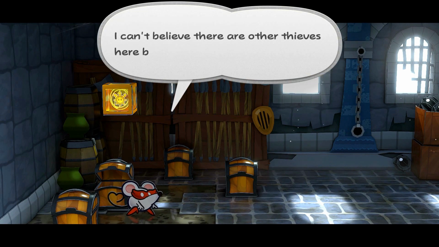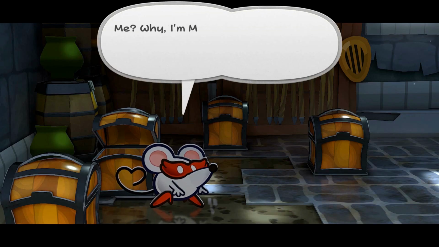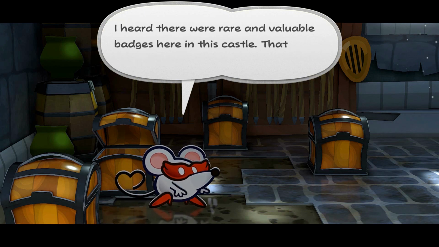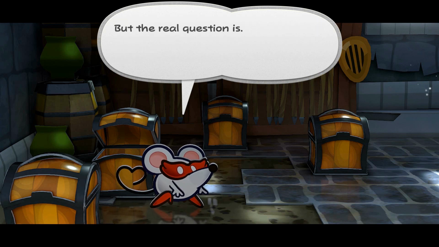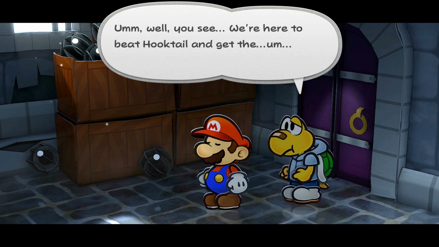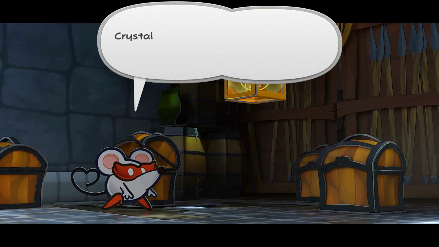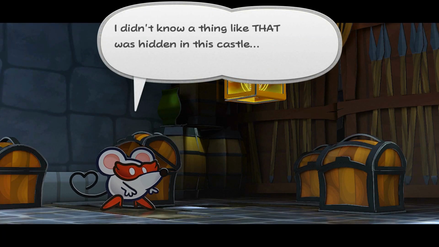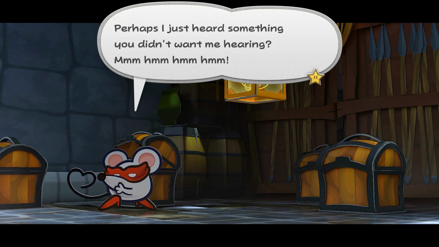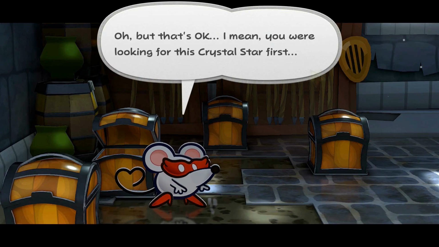Oh my gosh, it's one of the mice. He's not purple mouse, but they're still cute. Anyways, meet Miss Mouse. Oh. She is a badge thief. No. She hunts down certain badges. Aww. No matter how cute you are. Don't you just love giving information to the enemies? It's okay, she's not interested in crystal stars.